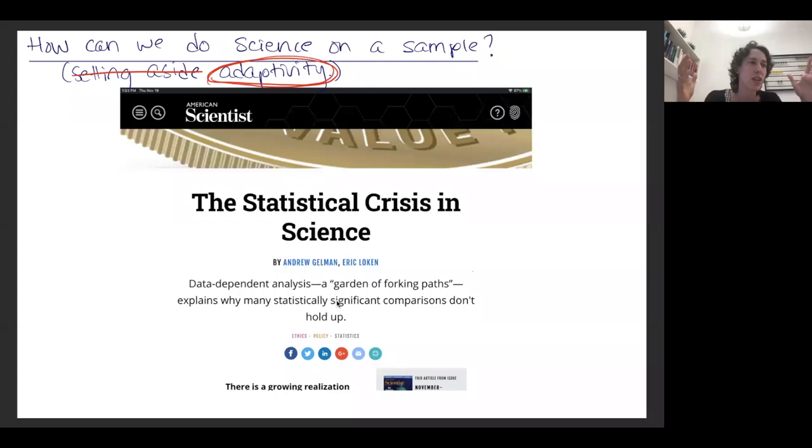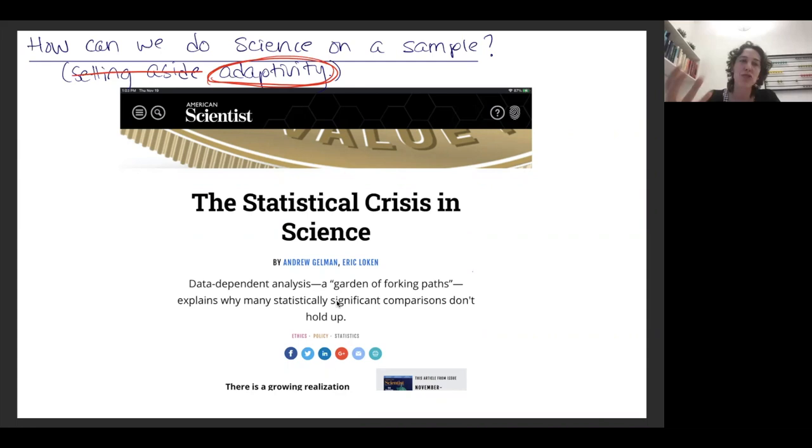If you like to read about science more broadly, you've probably noticed that over the past decade or so, we've seen reproduction problem after reproduction problem. Field after field that does data-driven science has been plagued by the realization that they've been misleading themselves in various ways. And one of the factors that's been blamed for this problem is exactly this, data-dependent analysis, the garden of forking paths. The idea that often when we do science on data, we ask a question, we try it out on the data set, we look at the answers, and the answers inspire the next question that we ask. It's a perfectly natural thing to have happen.